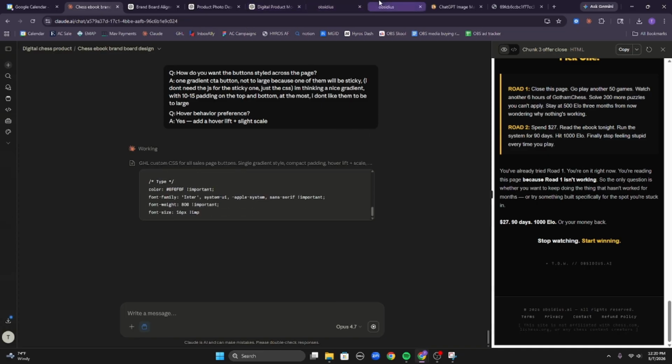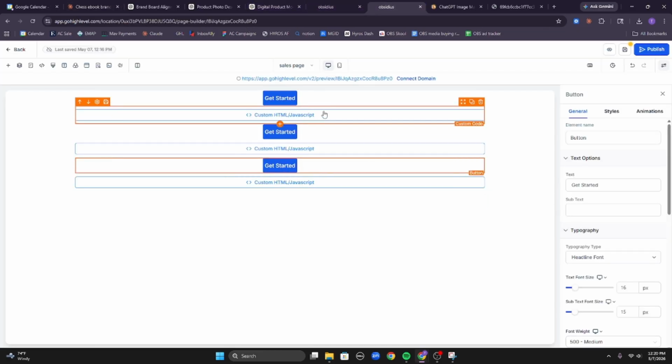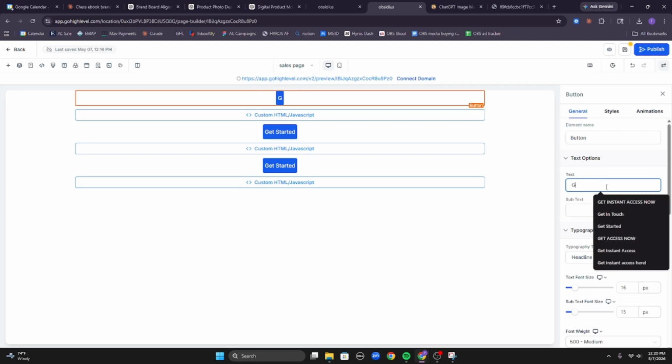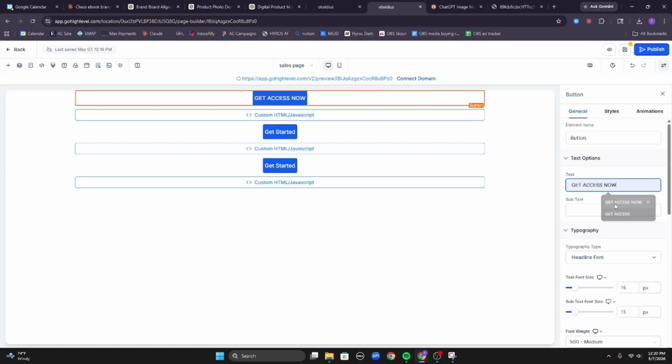And again, what this is going to do is take our buttons from looking like this, weird blue color, to actually looking on brand. So let's change this from get started to get access now. This is fine. We can change this to get instant access, actually.